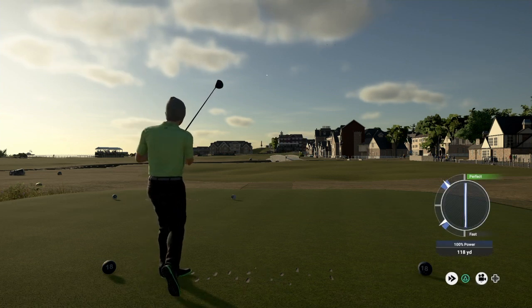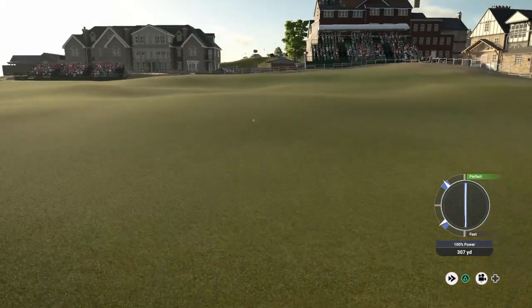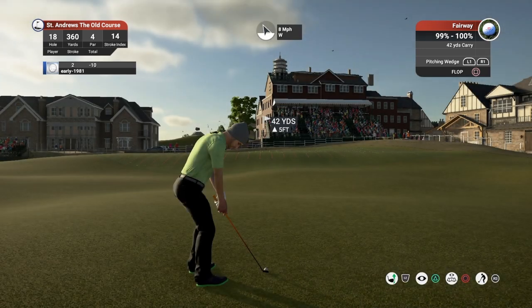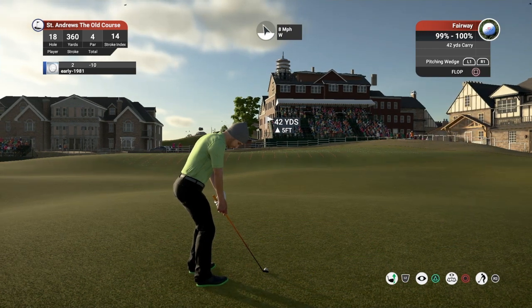Beautiful swing. That's really going to travel down this fairway. Crowd appreciating that drive, and that is going to be another pitch shot. 42 yards, it's going to be a flop. A lot closer. So lofting this flop shot up. It is uphill.